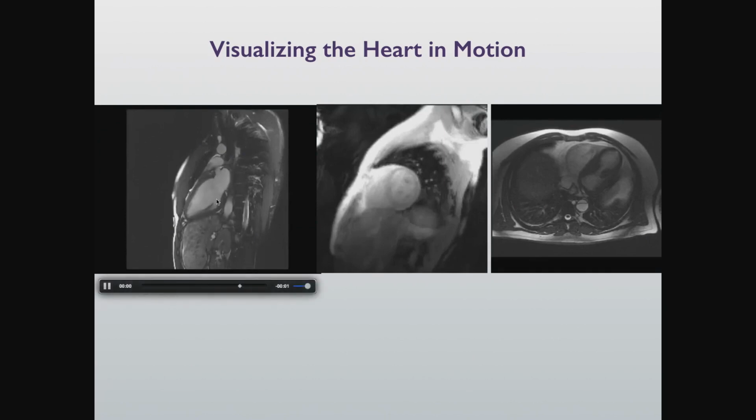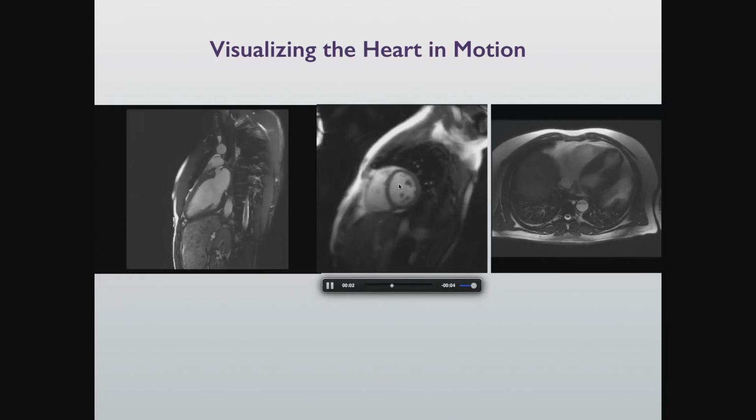So this is something called the long axis view of the heart. This is the thick-walled left ventricle there. This is the left atrium there, and you can see this beautiful turbulent flow of blood in there, flowing from the atrium to the ventricle. This is another patient. It's called the short axis view. There's the left ventricle and the right ventricle there. So we're looking at it somewhat obliquely.